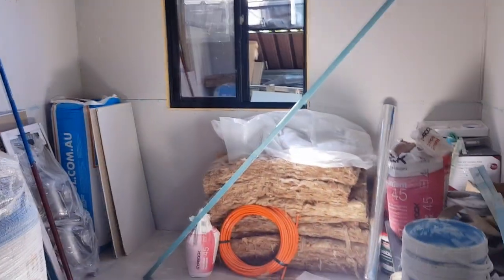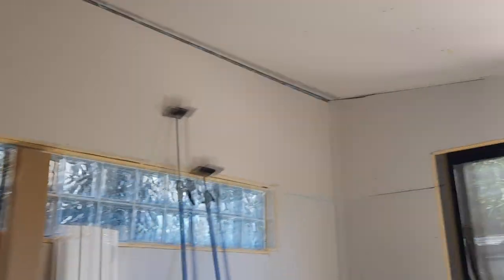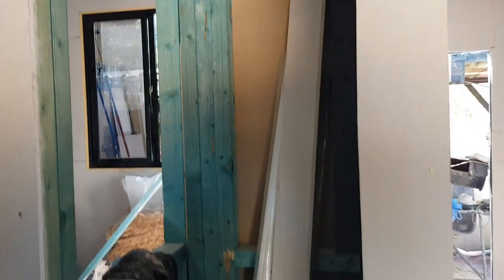From there, turn around back into the main bedroom. You can see that now that it's got the walls on it, you can really see that it's got those really lovely high ceilings. There'll be a nice ceiling fan and light there as well. This section here will be the cupboard that we've discussed before — really big cupboard, it's going to have huge storage in there. As we go back around the corner we've got the linen cupboard area there, that's still a little bit incomplete.